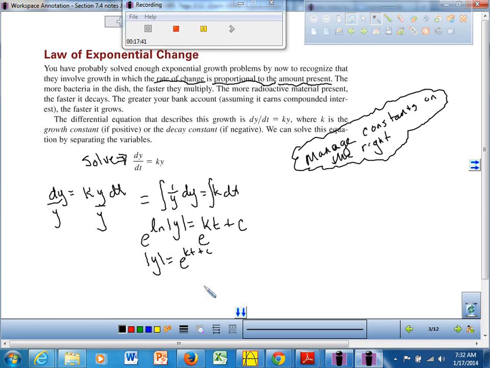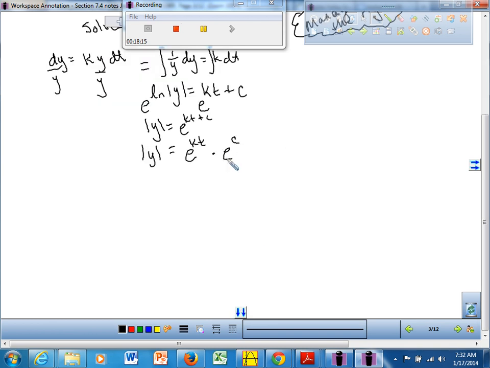All right, a couple of things that we will do every time: on the right, when I have an exponential with addition in the exponent, I can rewrite that as e to the kc, and then what? Times e to the c, very nice. We still have absolute value of y on the left. All right, so once again, you'll get used to defining your constant. Well, e to the c is just a constant, right? e is a constant raised to a constant.